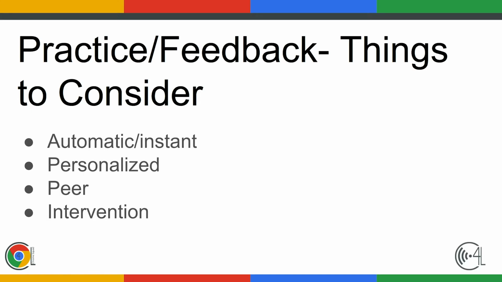The reason for that is, in some cases, you can actually give them feedback in real time. In other cases, you can't. So things to consider as you are thinking through the design of how the kids are going to practice an assignment and get feedback is, one, do you want that feedback to be automatic and instant? There are some ways to do it, but you have to decide that before you give the activity.